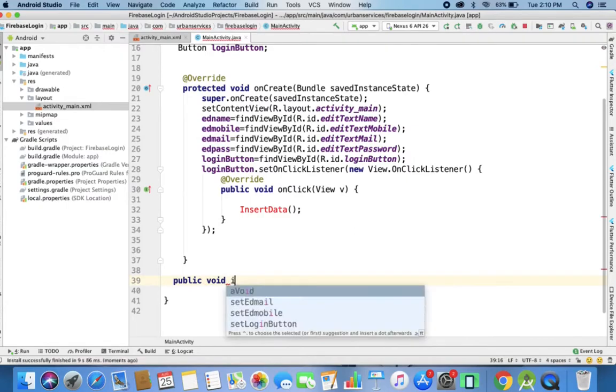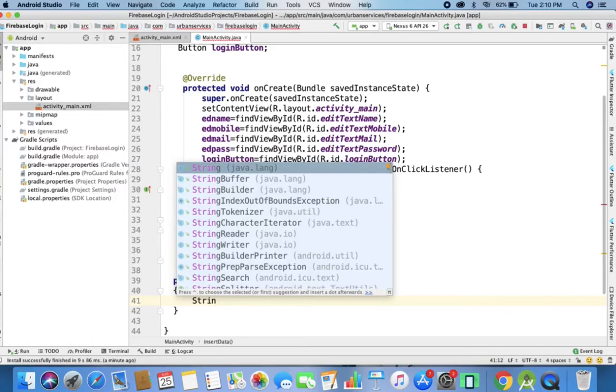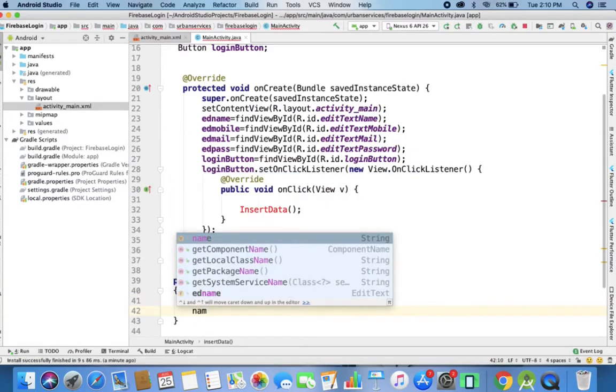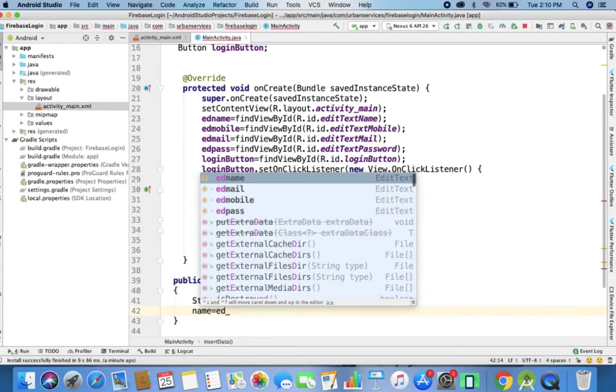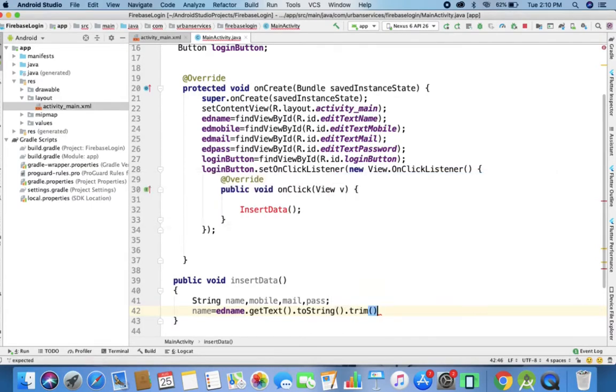So public void insertData, and here I need to fetch the information from those edit texts. So I'll create some strings: name, mobile, mail, and pass. I write mail because I worry that the key email can be a keyword.